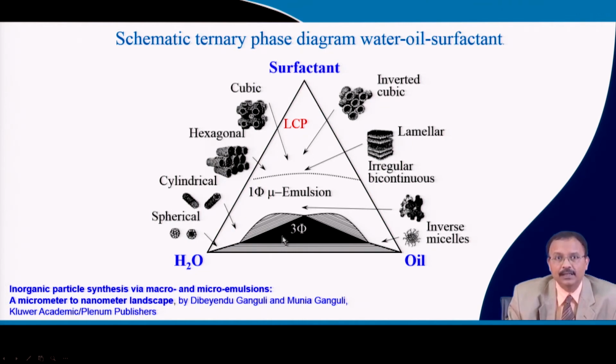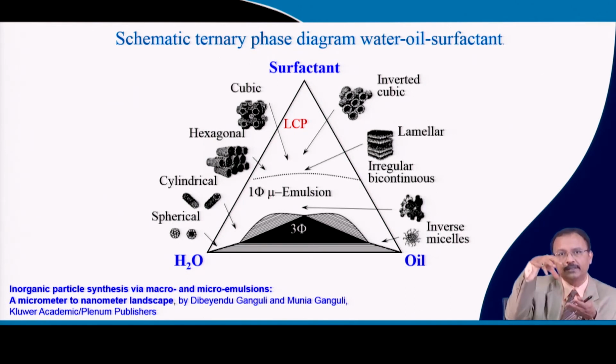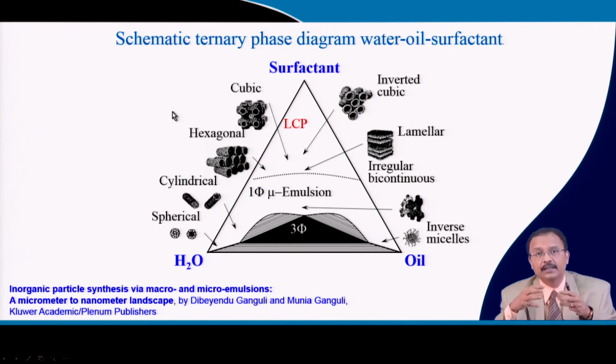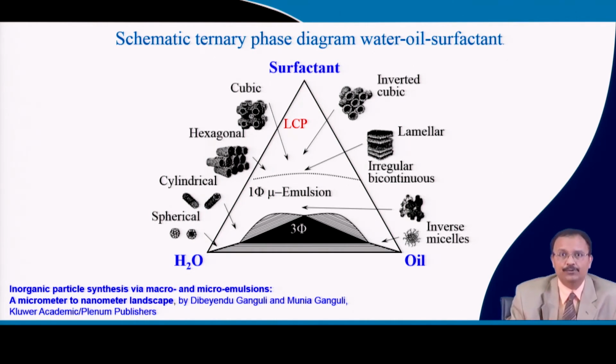So, either it will be a spherical water droplet inside a oil matrix, or reverse is also true, oil droplet in water matrix. And you have surfactant which will basically protect this water or oil droplet to come in close proximity to have a bigger size, because you know that oil and water, they will not mix with each other, but it is important to control their size. So, that microemulsion, the reverse microemulsion, the water droplet inside the oil matrix, that is used for this purpose.